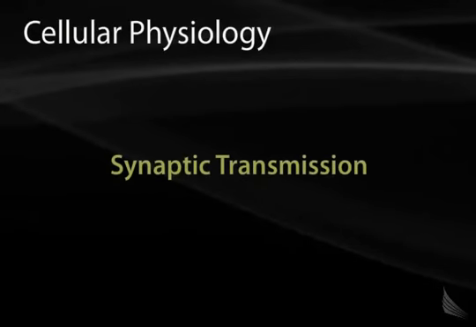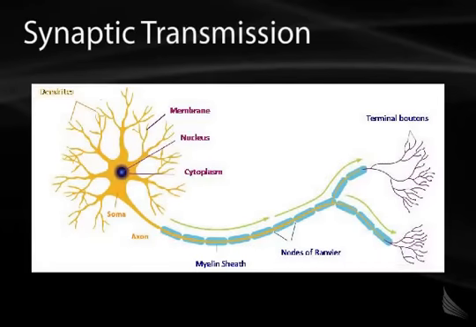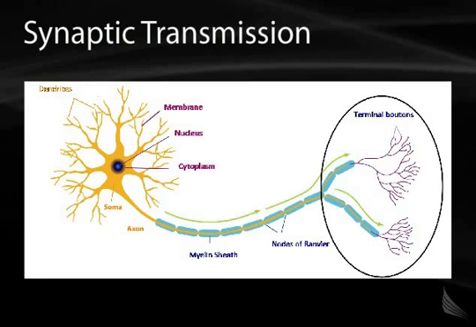In the next section, we'll discuss the physiology of synaptic transmission. In this section, we'll talk about synaptic transmission and axonal transport. As mentioned before, there are some special challenges posed to neurons to allow them to communicate over long distances. The axon has its own specialized mechanisms to allow that signal to travel from the axon hillock all the way down to the termination point.